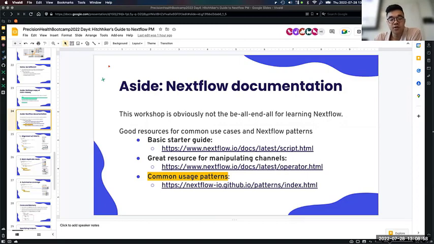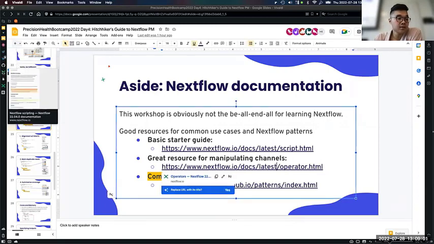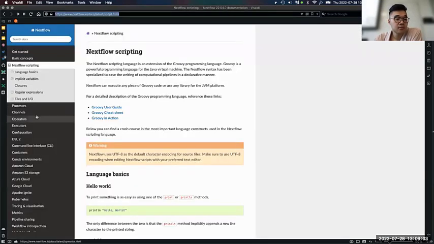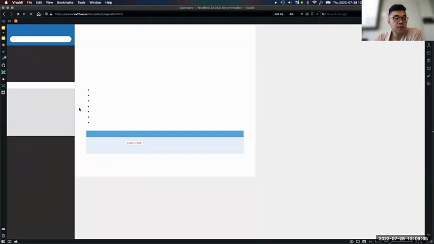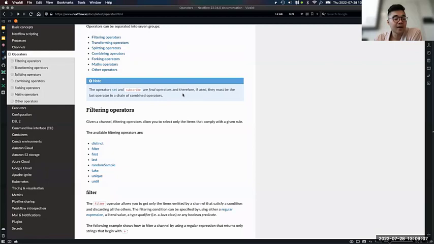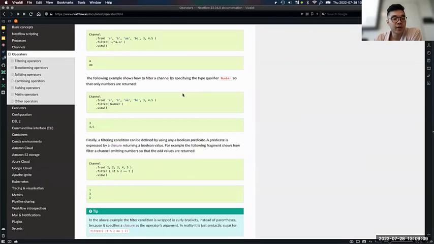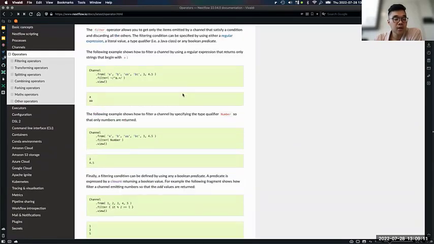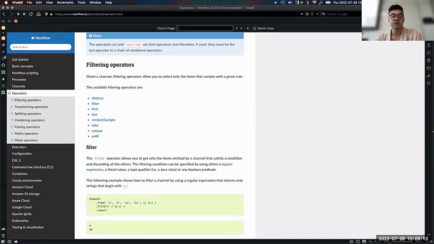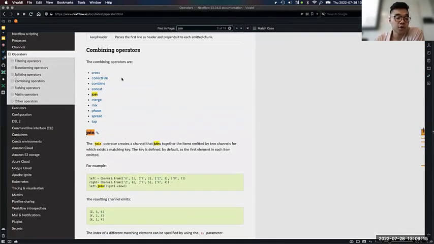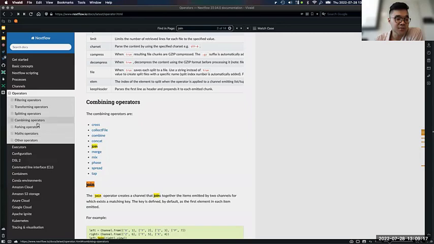This takes you to a list of tools that basically shows you all the different ways you can manipulate a channel. I think one of the ones I was using is join. They're all classified into different types. So if you want, after something's been run, to take things out of your channel, you can use filtering operators.